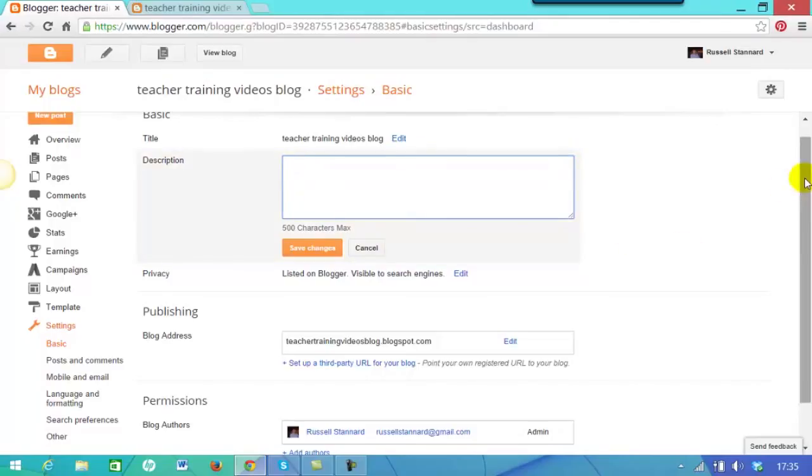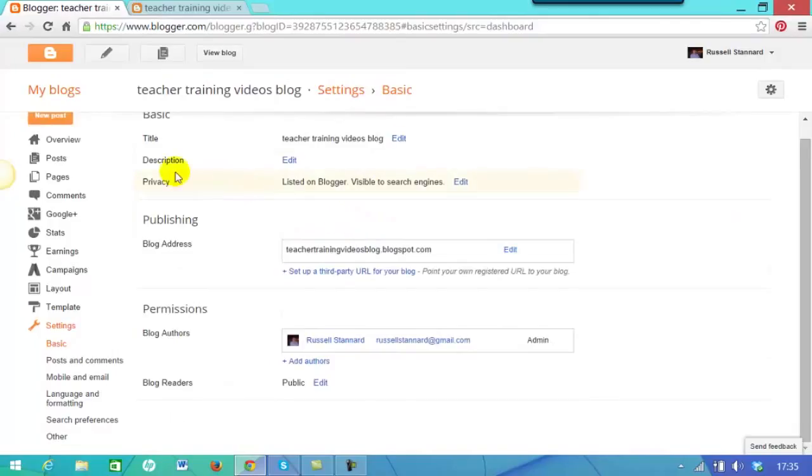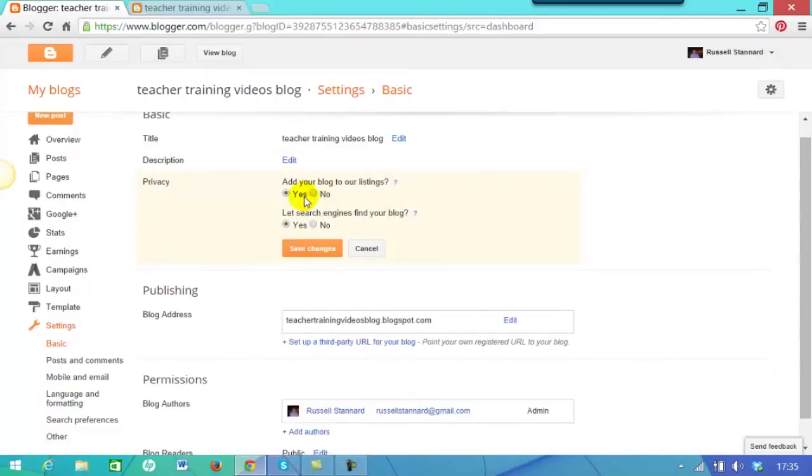I'll just leave that for now, cancel that. You can also look at your privacy settings and whether or not you want your blog accessible and findable on search engines. Particularly if you're working with a class of students, you may not want that to happen, so you may want to turn those off.